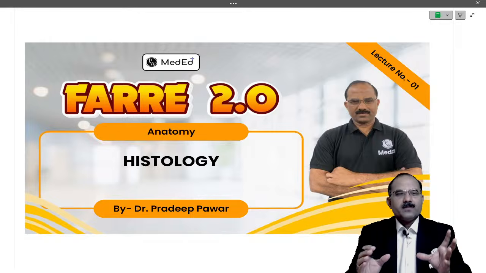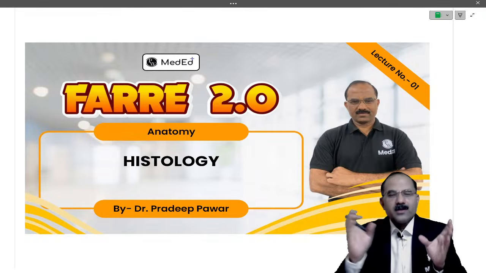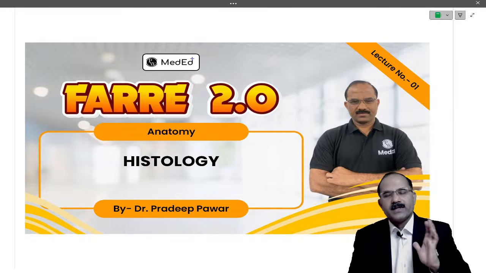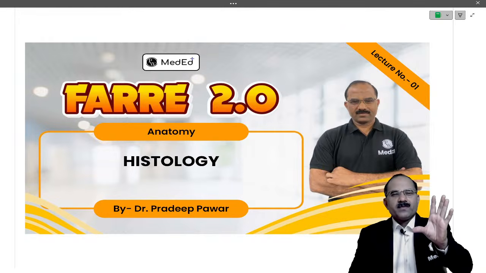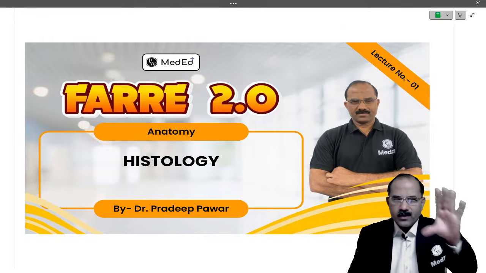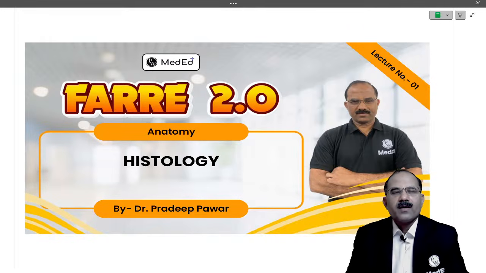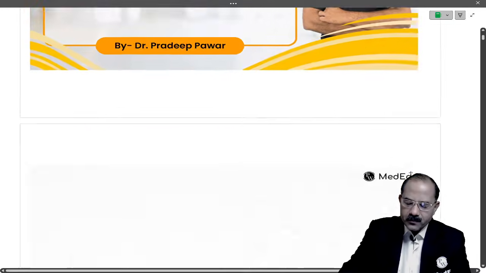Now, some things about histology, just the identifying characteristics of the slide. If a slide comes, what do you know to identify that as a particular slide? What characteristics are expected from you in the exams? Suppose a short note comes, you can write these characteristics, draw a good diagram with H and D pencil, and that much would suffice. Okay, fine. So let us start.